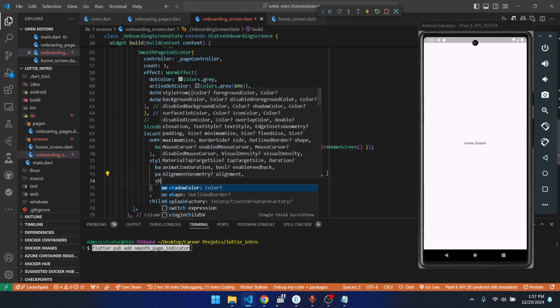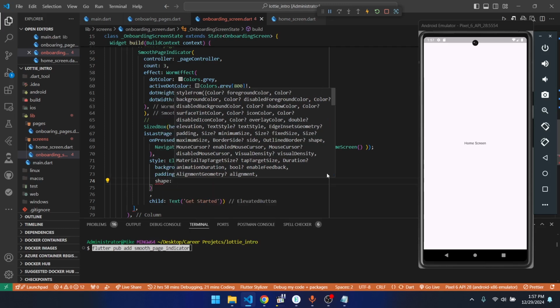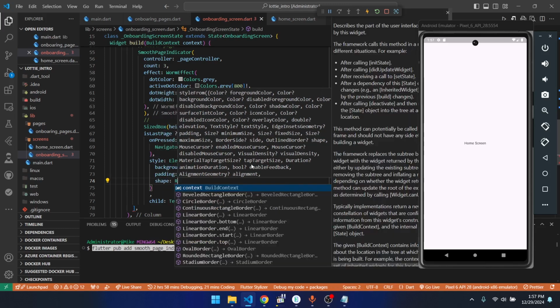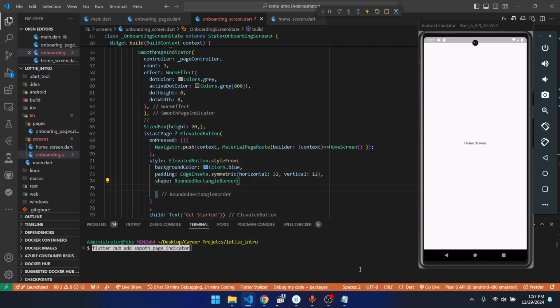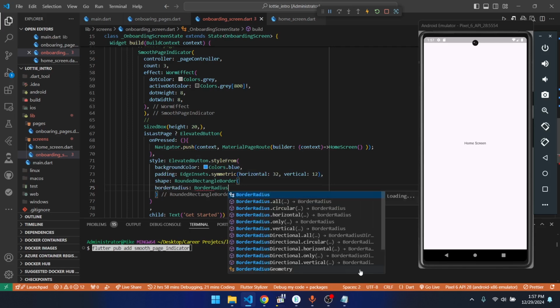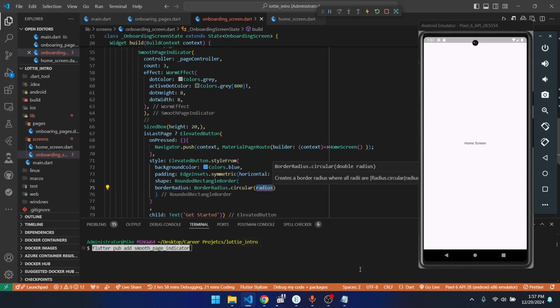Then we give it a shape. So shape, simply say rounded rectangle border. Then inside here we say border radius. So say border radius circular. And then let's give it 20. All right, let's give it 24.